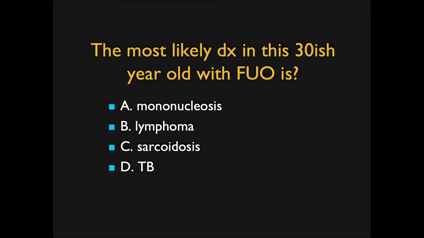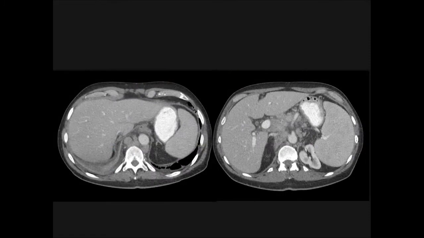This patient had FUO, and what's the best diagnosis? So you see in this case a large spleen, and there's 4 choices here, and mono, lymphoma, and sarcoid all can give you a large spleen. TB can occasionally, but it's rarer. But then you look and you say, oh my goodness, look at those nodes in the subcrural space. Look at the peripancreatic and paraortic nodes.